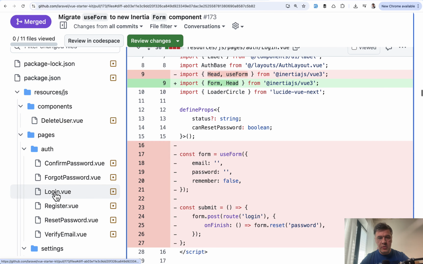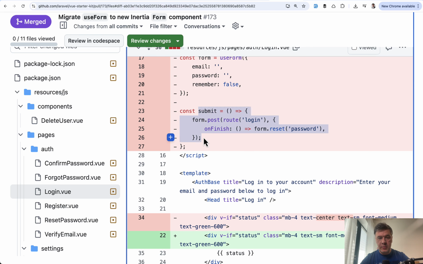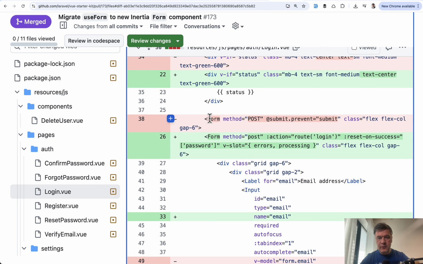And then if I go back to login, you can use Form here and see, instead of useForm with the object of variables and a submit method, you can just do this. Instead of form with submit prevent method, you just have uppercase Form, same method post, and then you provide the action to the route.